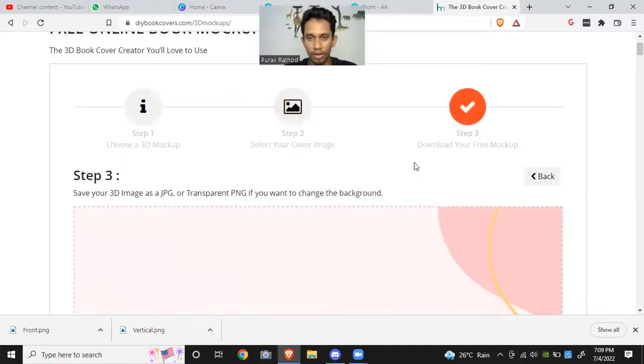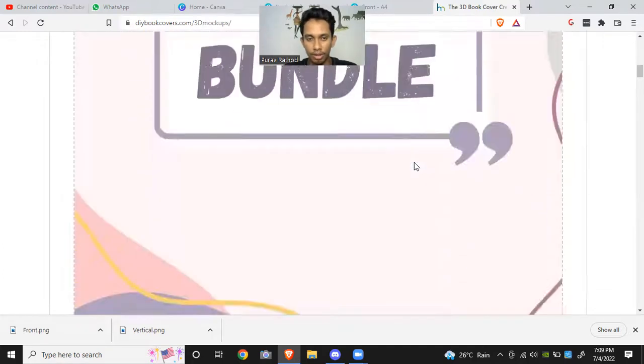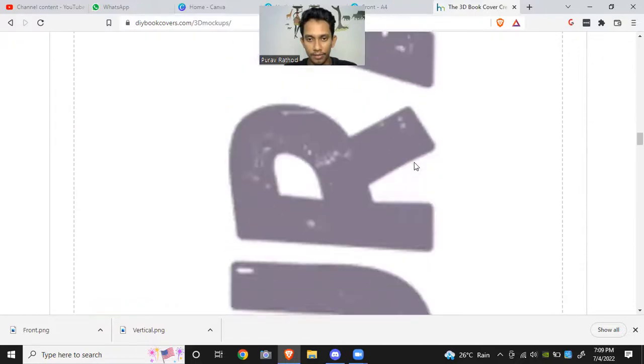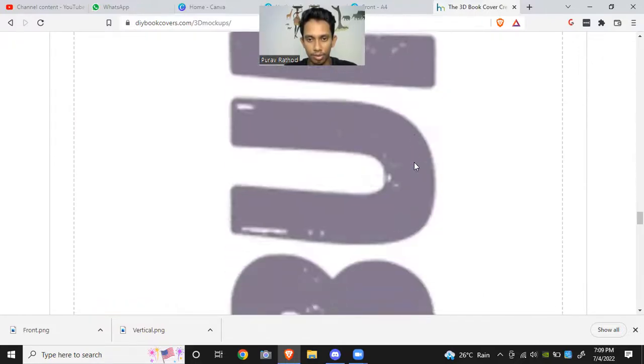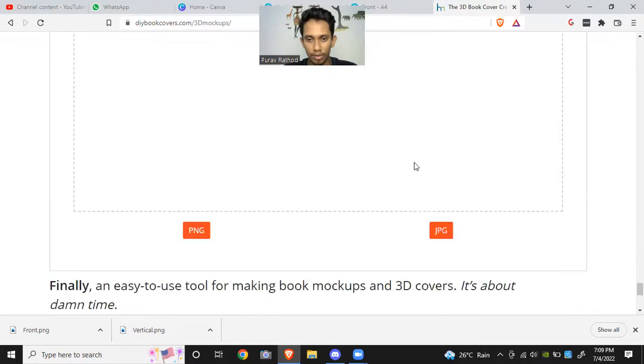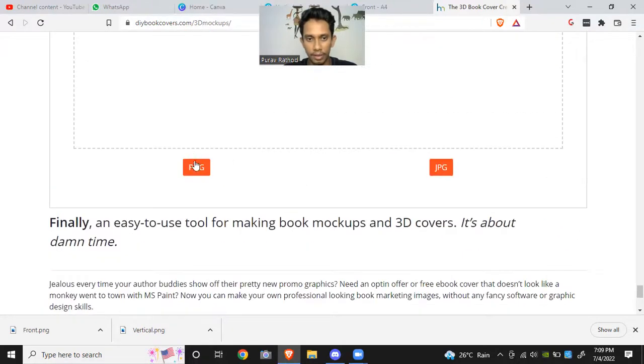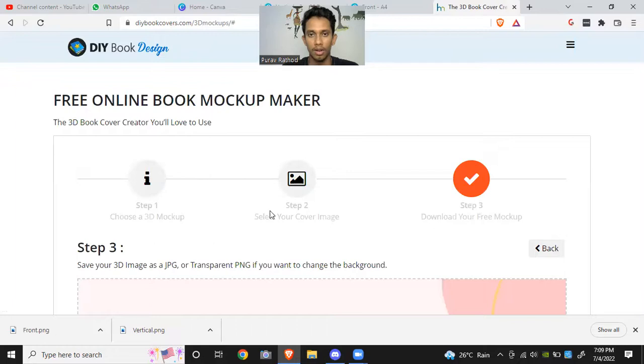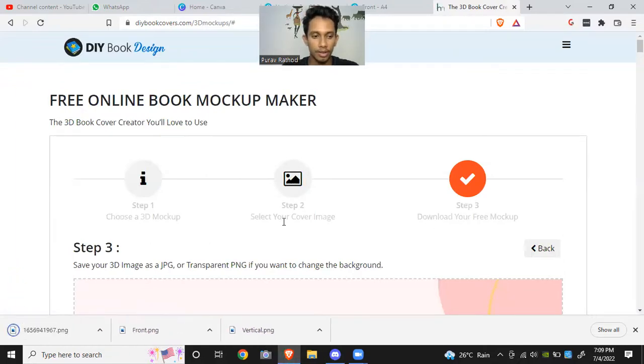So click on next. You just verify every detail is there. Once you do, just scroll down and select PNG. Why PNG? Because it has a transparent background. So one, two, three and it is ready.